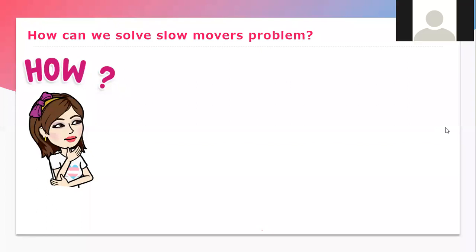Firstly, I would like to recommend something regarding this problem of slow learners. First, we have to identify exactly the problem of the students, the slow learners, who have this difficulty. We have to make sure where exactly they are lacking, or what exactly the problem is, and work on it. So we try to find out the problem and we can manage the students with their problems. If we work on it, for sure we can solve the students' problems.